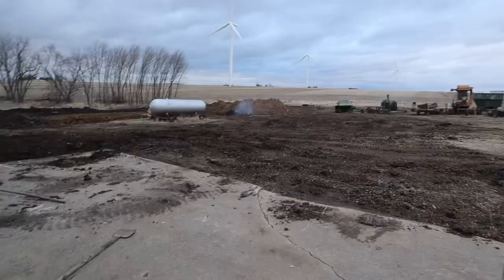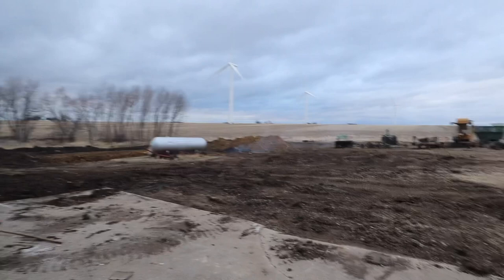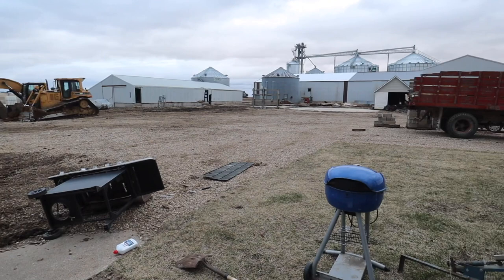There it is. No more garage, no more bins. Still gotta get that concrete ripped out of there. Still gotta get all that stuff gone. Still gotta get everything smoothed out. But we have a preliminary look on how stuff is going to look.